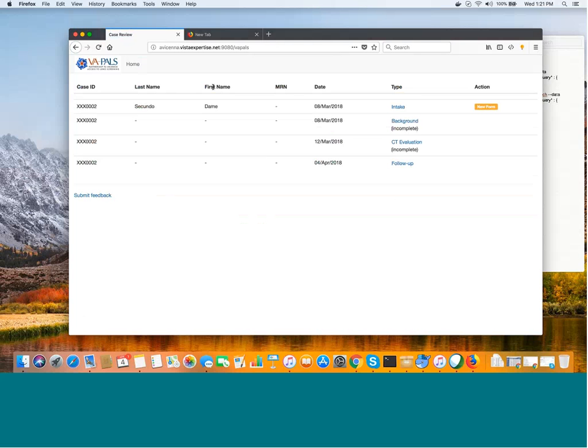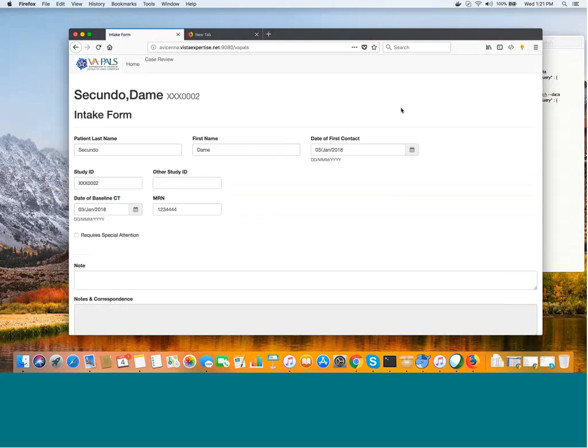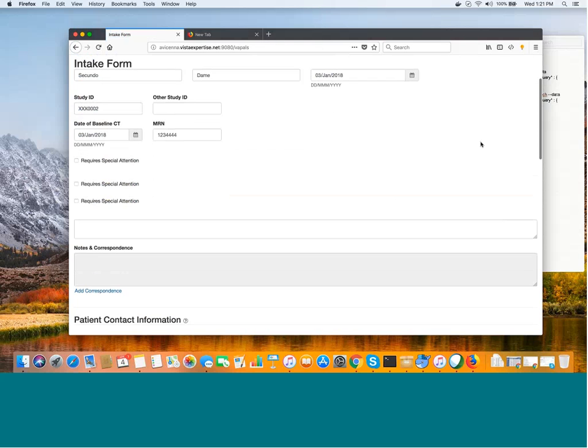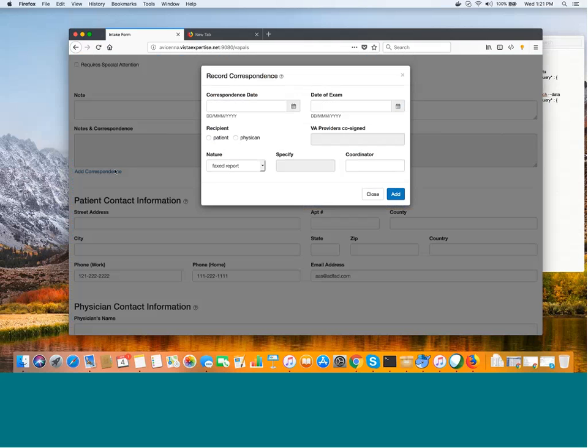Good. George, would you do me a favor and bring up an intake form? And if you look down after note, it says notes and correspondence, and there's a gray box. And if you click on Add Correspondence, you get a little pop-up form that allows you to put in some sort of communication that you've had with the patient or with the physician.